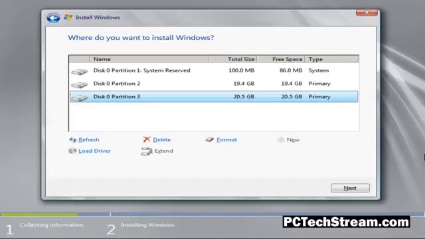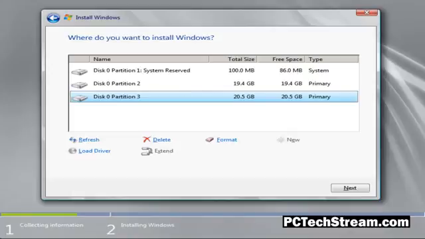Okay, just let me go over this and explain it to you. As you know, the first one is gonna be for the system files, the second one is gonna be for the operating system, and the last one is gonna be to store any data that you put into this server. It doesn't have to be like 40 gigabytes for the installation. You can use any size that you want, as long as the operating system is gonna be compatible with the size of your hard drive.